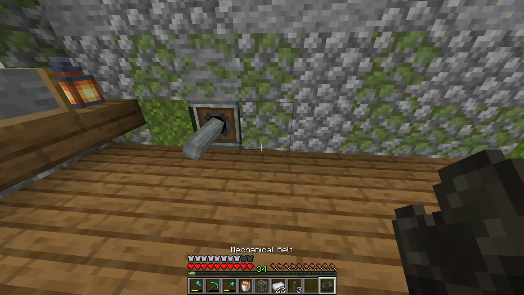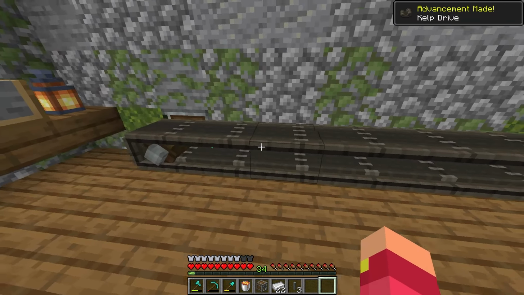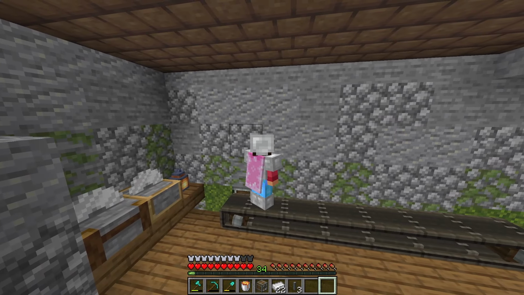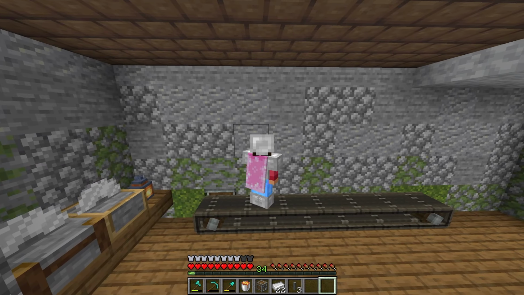Just like that, we have ourselves a mechanical belt. We link it from here to here, and there it is. And you can see she's rotating. So if we stand on top of it, we're very slowly but surely moving across this belt. In fact, this is excruciatingly slow, actually.